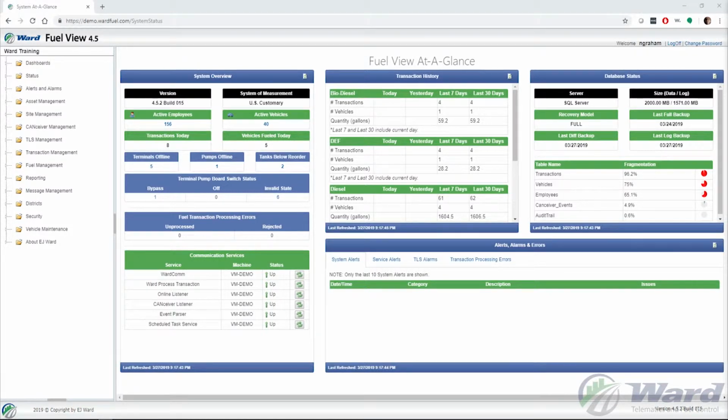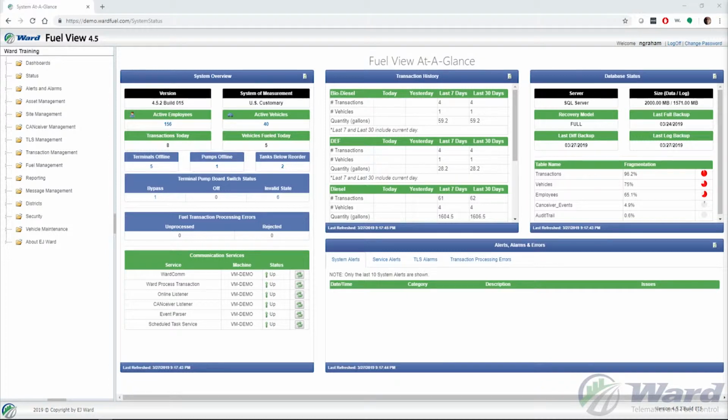In this video, we're going to go over how to update the prices for your fuel. So there are two main ways to update the pricing for fuel. We can update it individually by pumps, and I'll show you how to do that a little bit later. But the first way that we're going to do it is doing it in bulk.